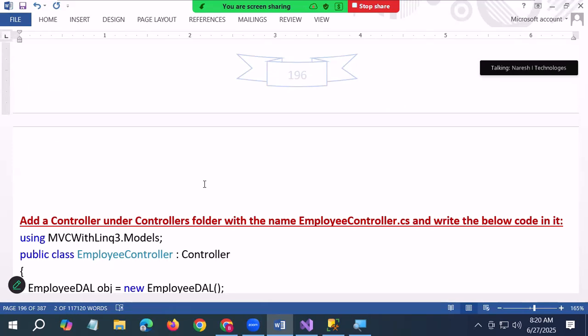LINQ to SQL made the work simple compared with ADO.NET. Yes or not? Because it is generating the model classes for you. Without writing a stored procedure, it was giving you some simple options to perform your CRUD operations by calling methods like InsertOnSubmit, DeleteOnSubmit, SubmitChanges. We learned about all these methods and how we used them. All good.